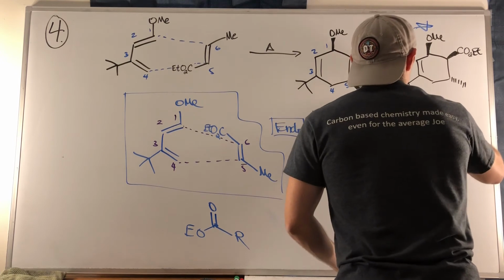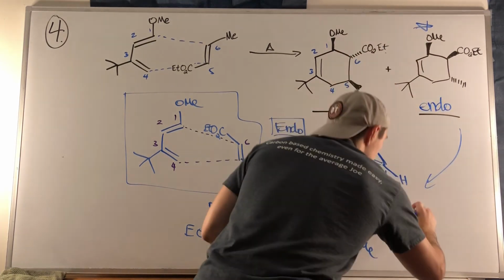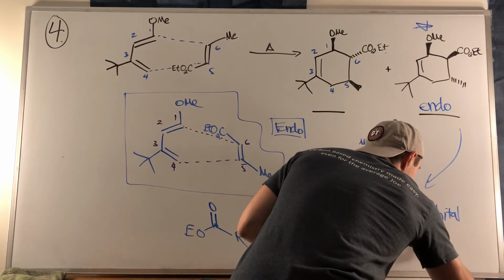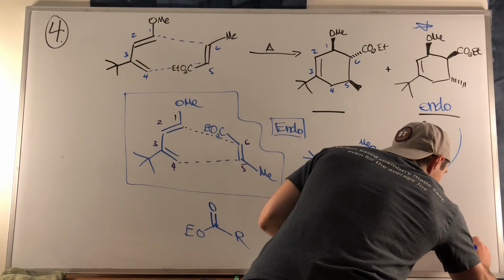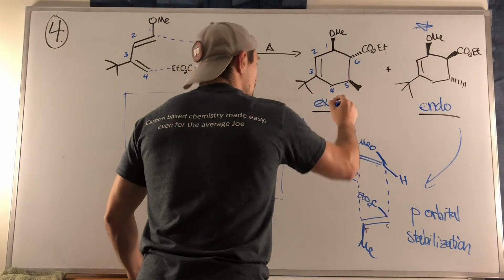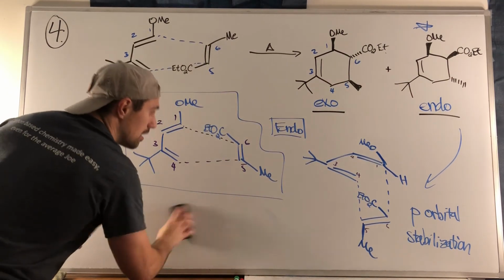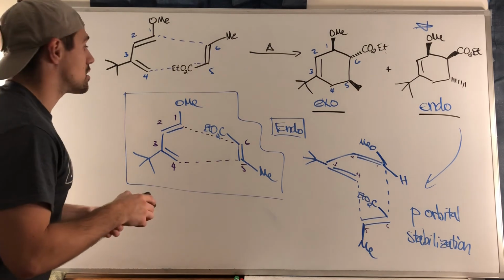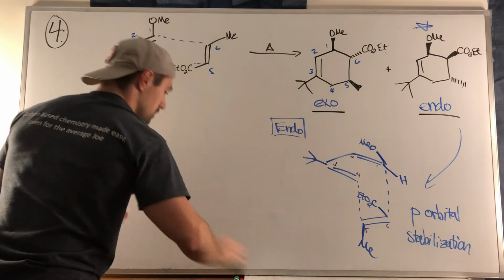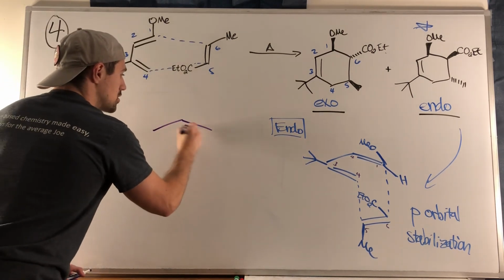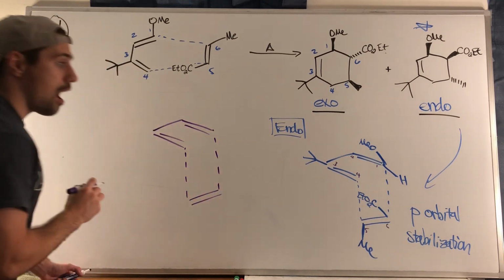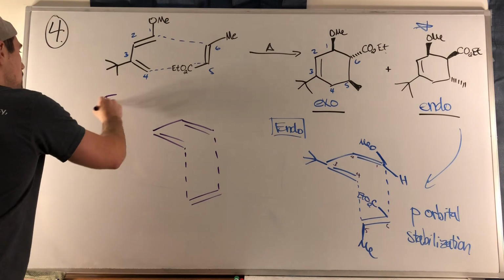So this is in fact the endo major product, and if you want to, you could say p orbital stabilization, which means this is the exo product. And as a bonus, I will draw you the exo transition state as well. So I'm going to go ahead and erase this real quick. I'll do this in purple. So this is for the minor product, or the not nearly as formed product, compared to the endo. So this is exo.